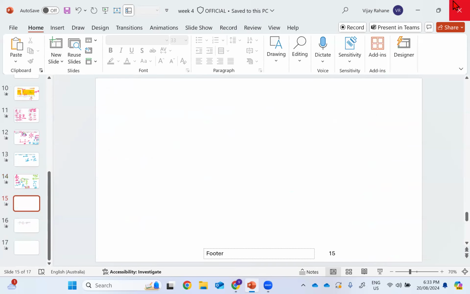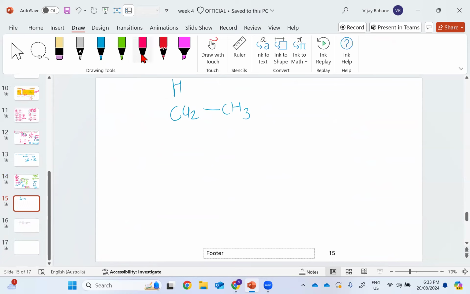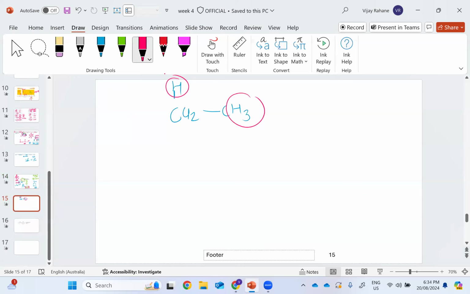Right, the same example that I have shown here. Let's say we have the example of CHCl2, where one hydrogen is attached, and similarly here CH3, so three hydrogens are attached. All three are equivalent, so I have just kept them in one set. So we have three hydrogens here and one hydrogen here. This is the example. And now we have to do it in a similar manner: first the number of signals, and second the intensities of each, right?